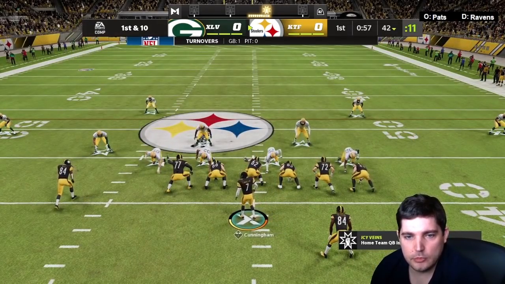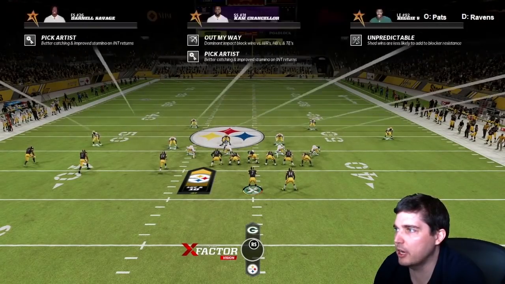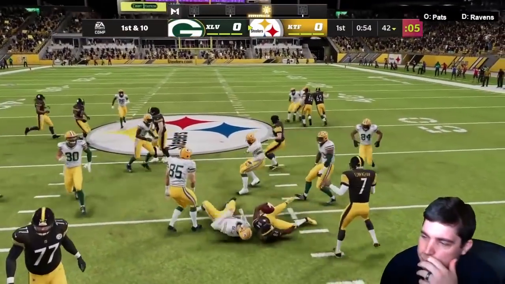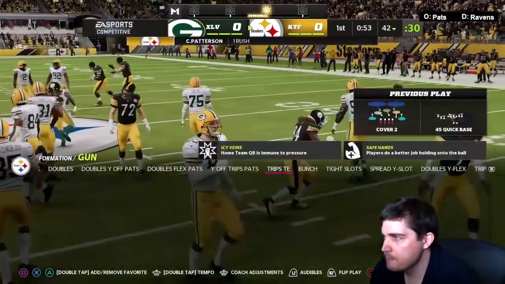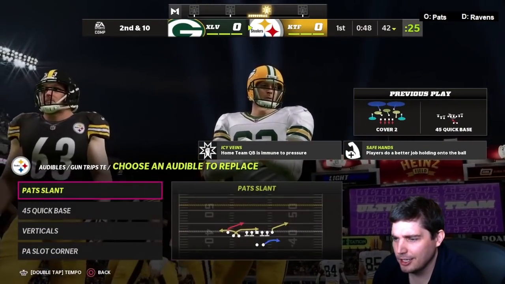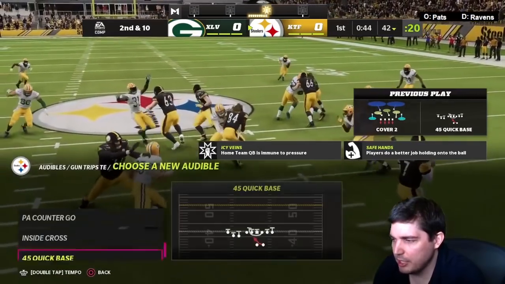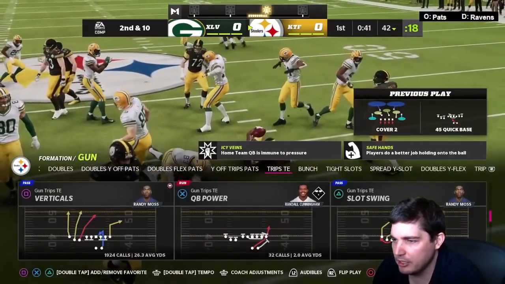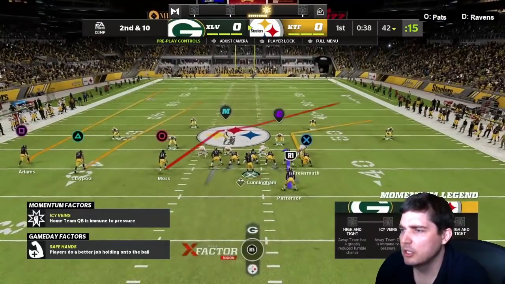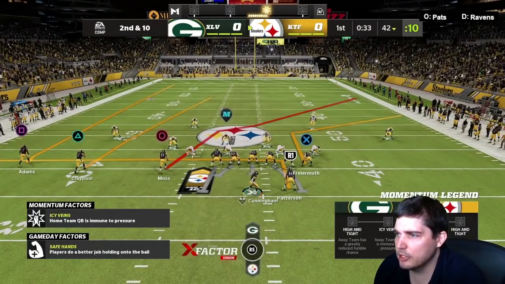Ooh, Sean T's crazy. I just want a champ, Bailey. Champs here? Unpredictables. Pick artists. Look at that pursuit. Cover two out of... Big Nickel? I haven't seen Big Nickel in a hot minute. Holy shit, what is this? Madden 20 and 21 had a pretty big Nickel presence. My expectation is this, that his nickel player will go into the deep third. Let's see if it's true.